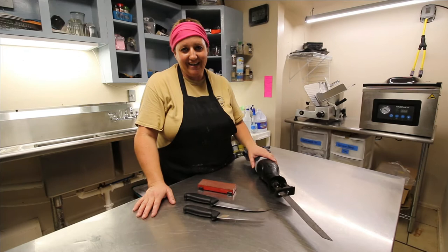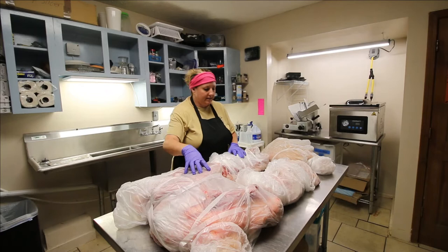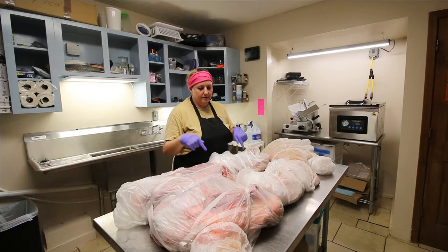Ready? Now what I did on this is, instead of getting an entire half, because I could not pick that up, I asked my processor to do what's called a six-way split. So we've got these pieces that are more manageable. And for you at home, if you're doing it on your kitchen table, this is much more manageable than this. So let's get the plastic off of it, see what we can do.